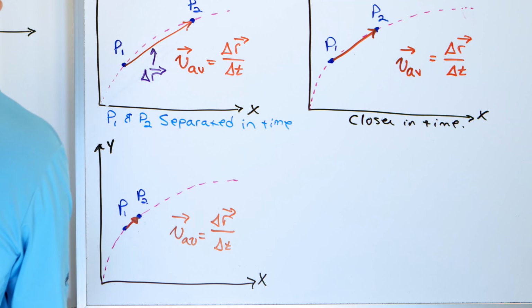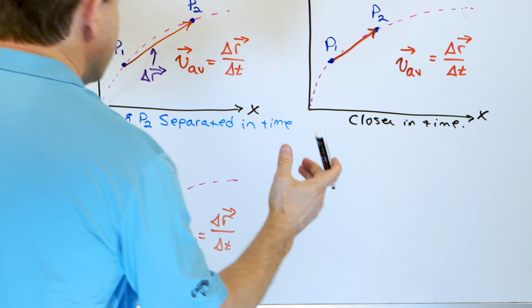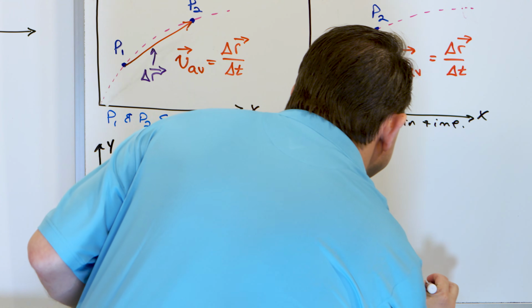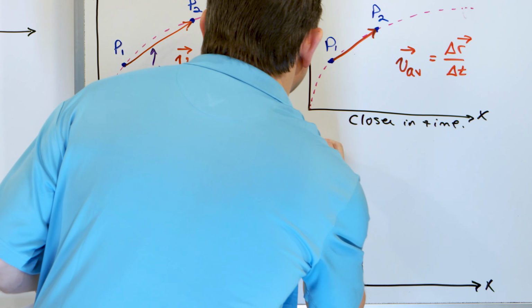So what we're going to do, I want to do it on this page? I think I do, actually. So what I will do is draw our final one right here. This is going to be our last one. This is x, this is y.